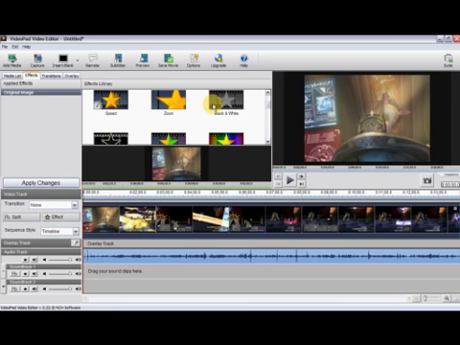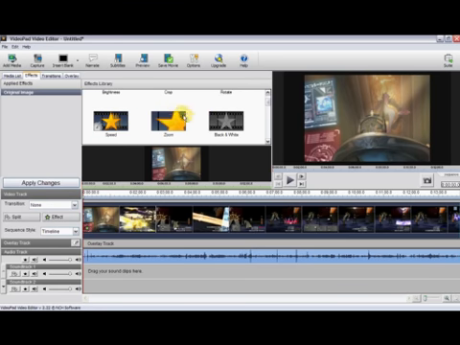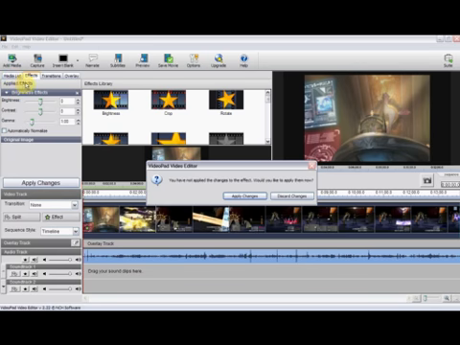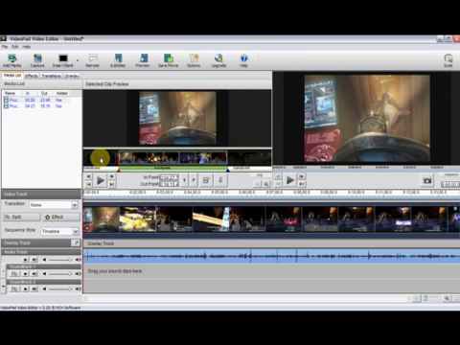You probably won't need rotate, speed, or zoom, and then you can click on one of these, and it'll bring up a little box here. And when you click back to the media list, you'll get a little window that says you've not applied the changes. You can either choose to discard or apply them, so we're just going to discard because we didn't do anything.